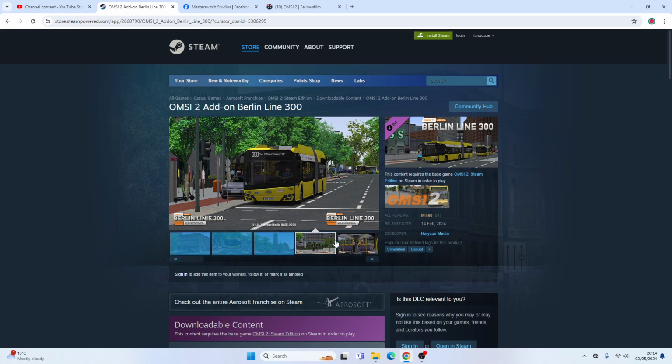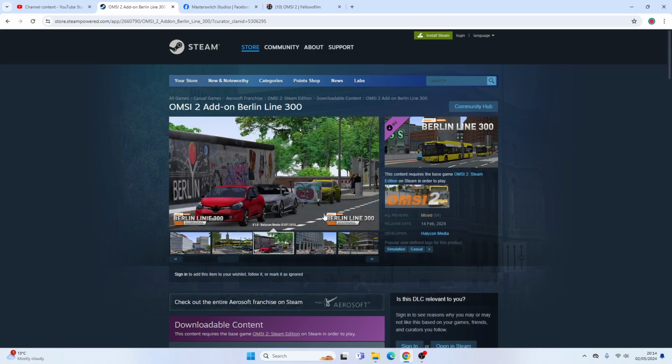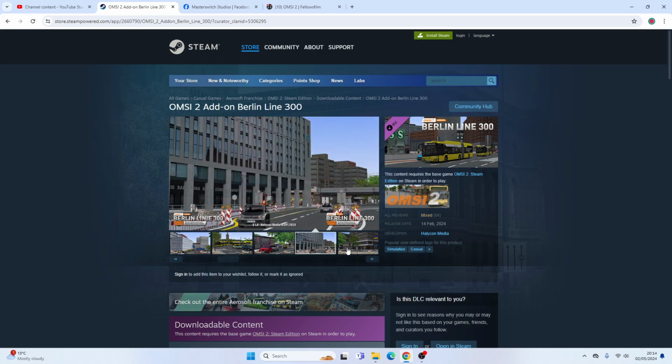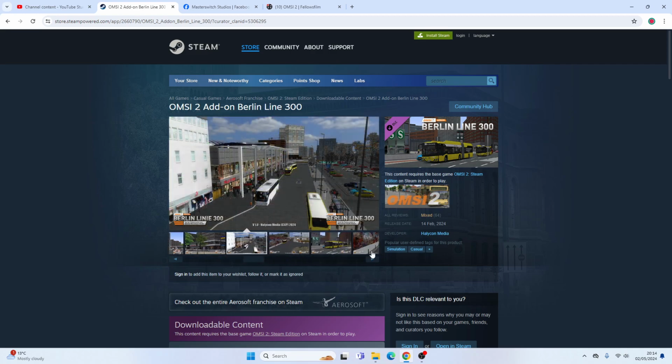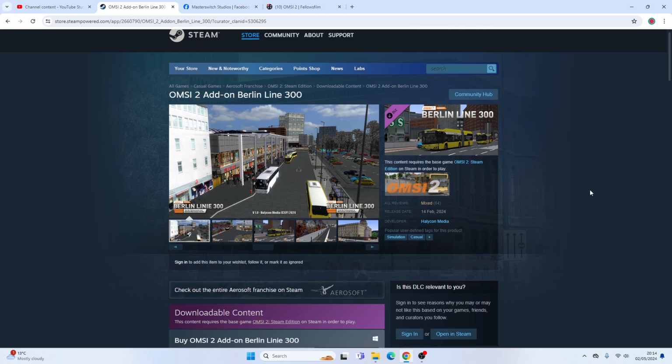This is an interesting one because we have Berlin in the bus, and to be honest, I'd be more inclined to just, and I think we actually have Line 300 in the bus as well. I'd be more inclined to actually just drive this in the bus because Omsi 2 is just kind of ugly at this point.